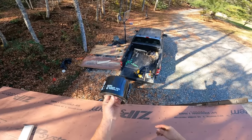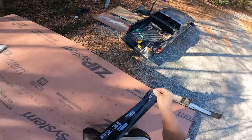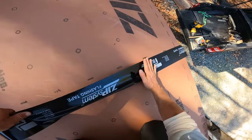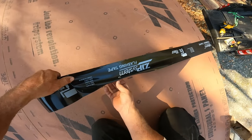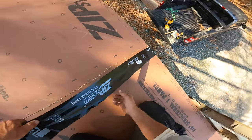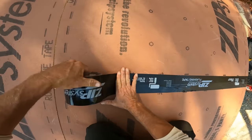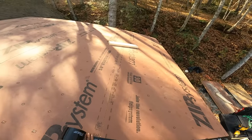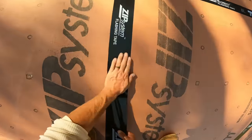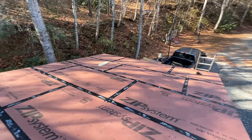Alrighty, time to roll the tape. This stuff is phenomenal. If you've never used zip tape before, it works on everything. You can fix anything with zip tape. So I'm gonna do all the verticals first. And the reason why I want to do that is because, oh gosh, see like that? Once it sticks to itself, oh my gosh, it's almost impossible to get off. I saved myself. All right, so I'm gonna go there. I'll cut that excess off, but I'm gonna do the verticals first. And the reason why is now I can run one long one all the way across there. Man, does that look awesome?